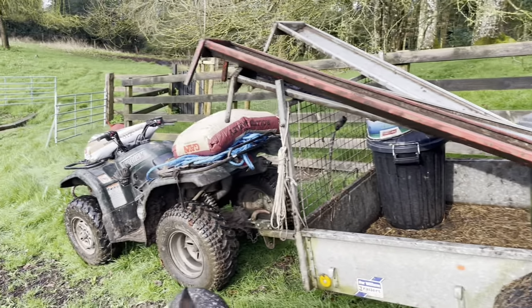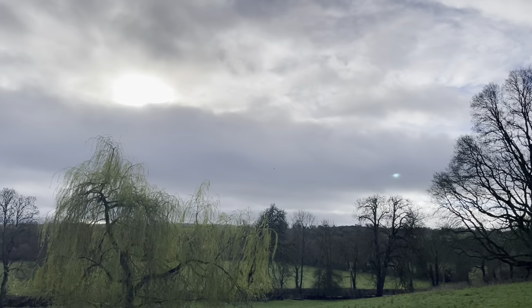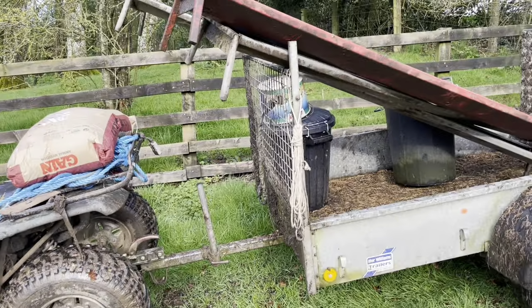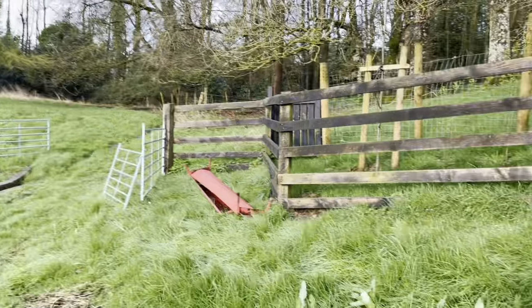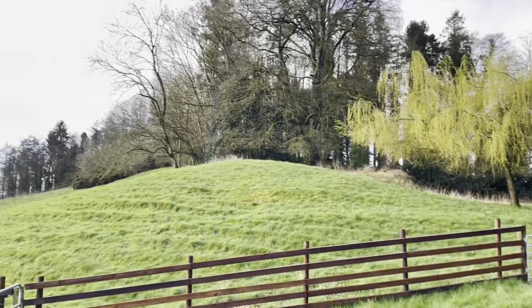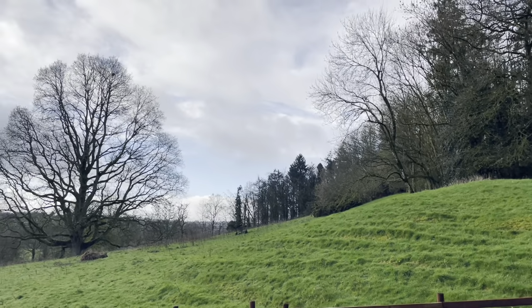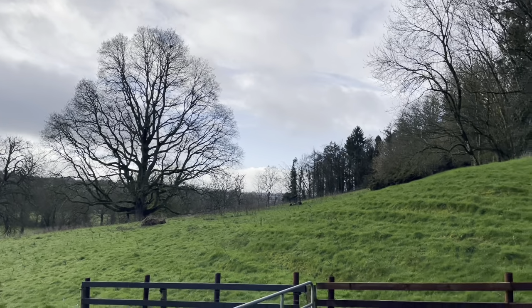I really want to be in the garden gardening because the sun is finally sort of showing itself between black clouds. But I have to set up for the yows to come down into this field. So I've got to set out the feed troughs and the bins of food, etc. And they're going to go in this field, which goes all the way around to the woodland over there, which hasn't been fenced in yet, but hopefully will be soon in the next few weeks. So the yows are all going to be going down there, out there rather.